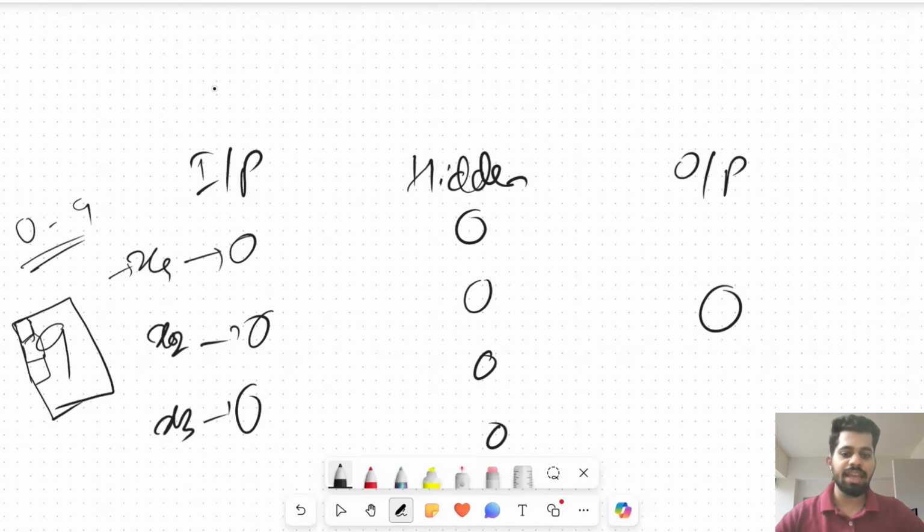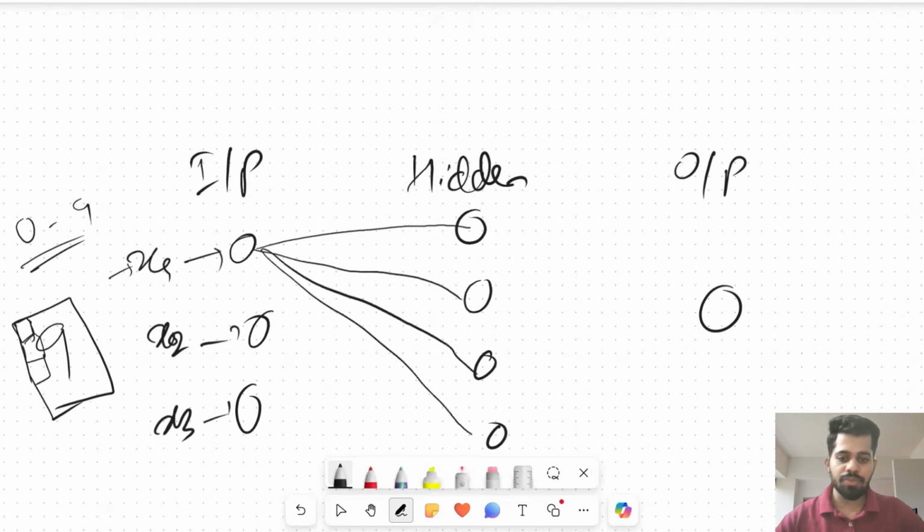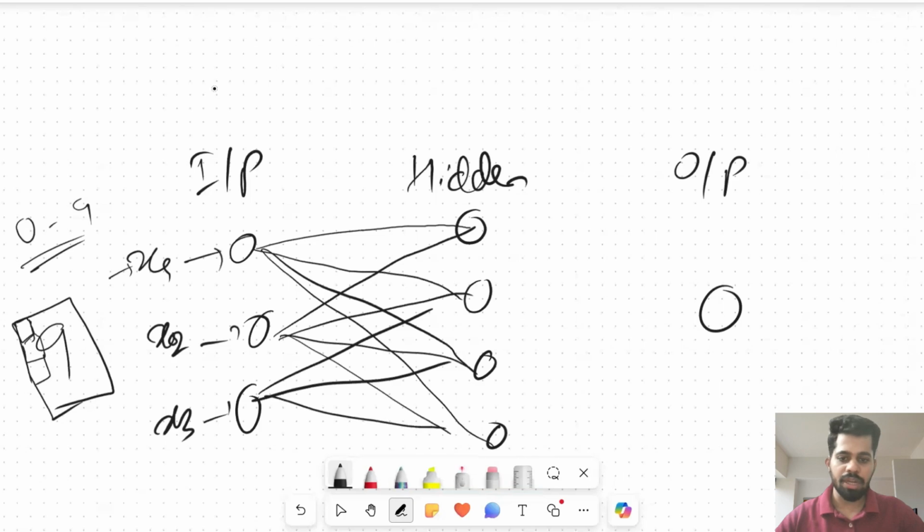Then there will be hidden layers. Hidden layers will process these inputs. To process these inputs, the features have to be passed from the input layer to the hidden layers, so they have to make connections between them. These are a few of the connections made between the input layer and the hidden layers. There will be multiple connections, and each of these connections will have a value associated with it, which are mostly called weights.